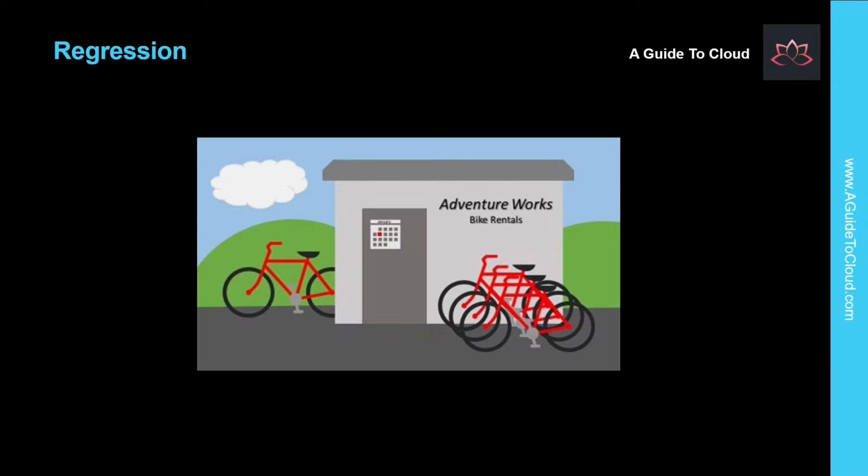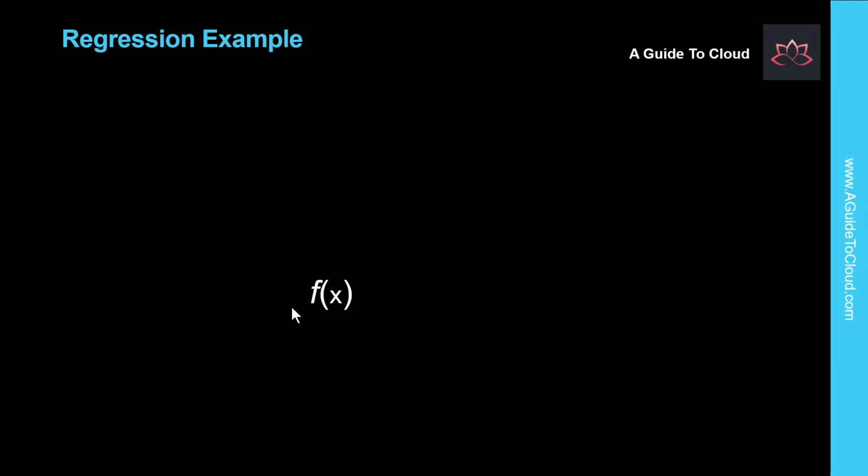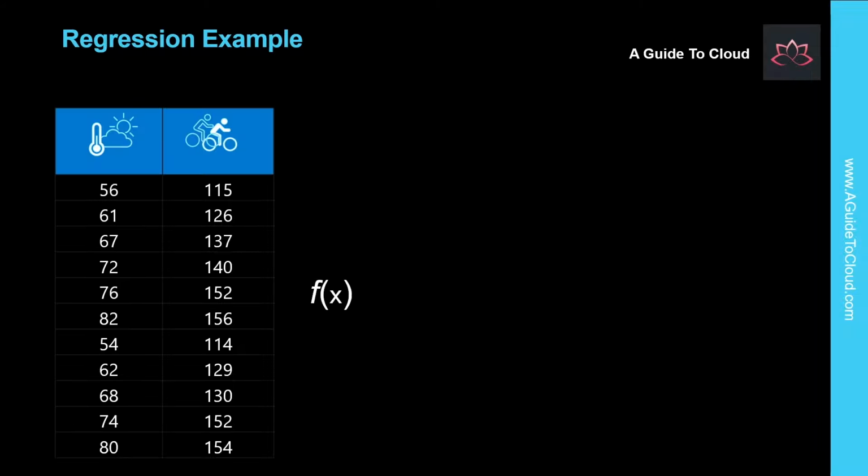To do this, Adventure Works could create a machine learning model that takes information about a specific day, for example, the day of the week, the expected weather conditions, and so on, as an input, and produces the predicted number of rentals as an output. So let's look at an example and get an idea of how it works. There is a little mathematics involved, but don't worry, the basic idea is fairly straightforward. For this example, we will restrict this to just the temperature and the number of rentals per day. In reality, there would be more factors to consider.